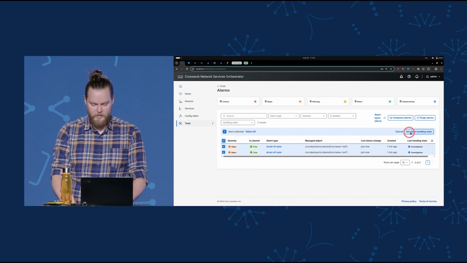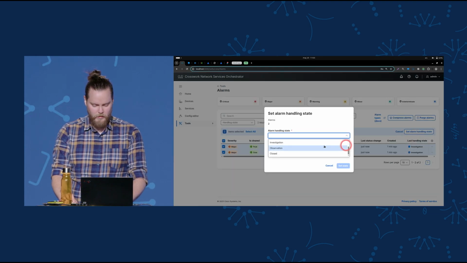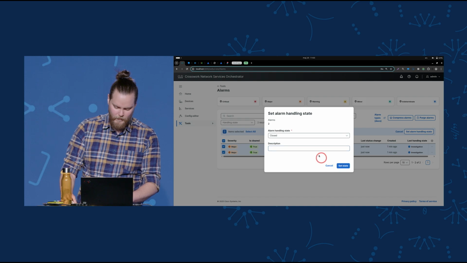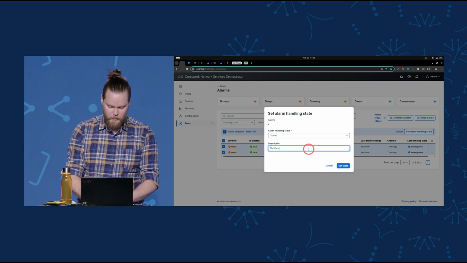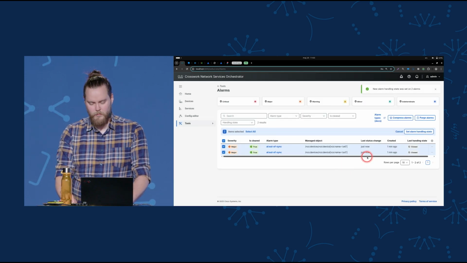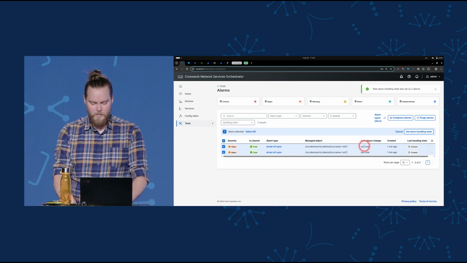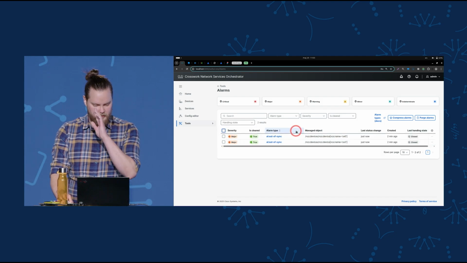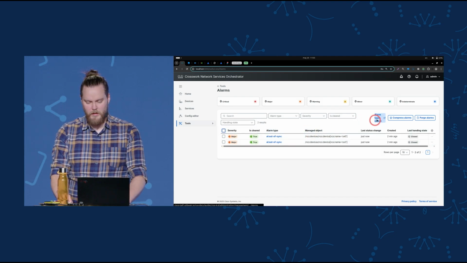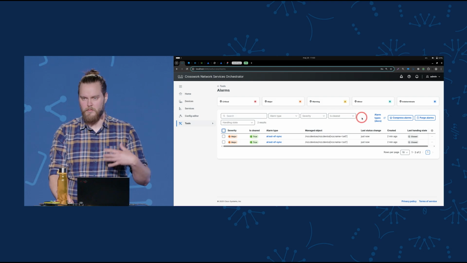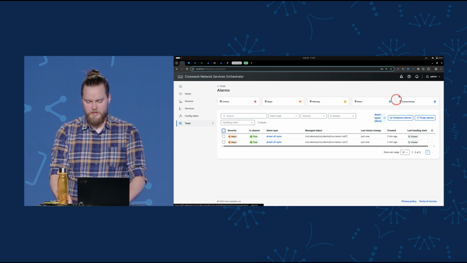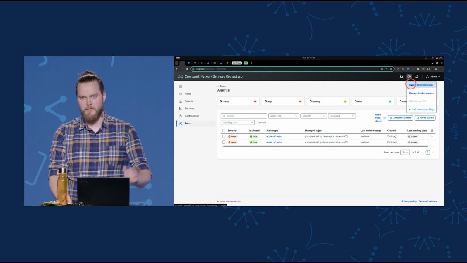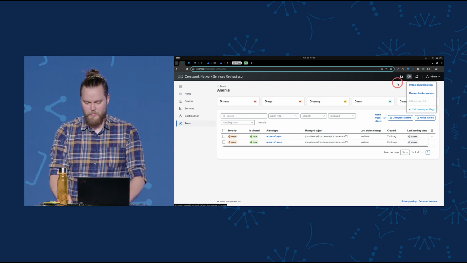So now we can go set another handling state. I can do closed, fixed, it was. So now we have 2 different states on the alarms. Since Conny did a nice presentation about documentation, I can highlight the link here. So if you have a bunch of different alarm types, you don't really understand what the alarm is, you can use the link to go to the documentation's alarm page. We also have up in the header here online documentation. It also takes you to that GitHub page if remembering the URL was too cumbersome.